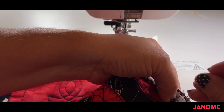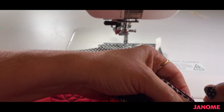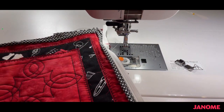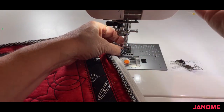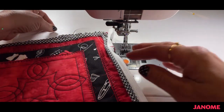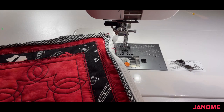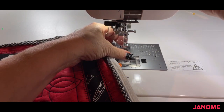All right, make sure that's lined up. Yep. And put it there and just keep this end open too. There we go. All right. And I'm going to change back to my zipper foot, the concealed zipper foot. Remember, the little hole goes to the front, and I'm going to snap that down there. There we go. Back up. Oh, wait a minute. I'm sorry. No, we're not putting that on. I talked about it, and I'm staying in the regular zipper foot. There we go. Put this back on. Practice snapping on. There we go.